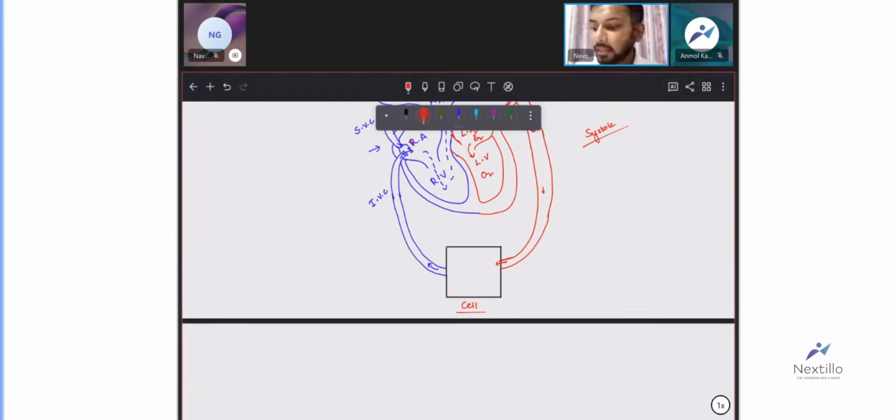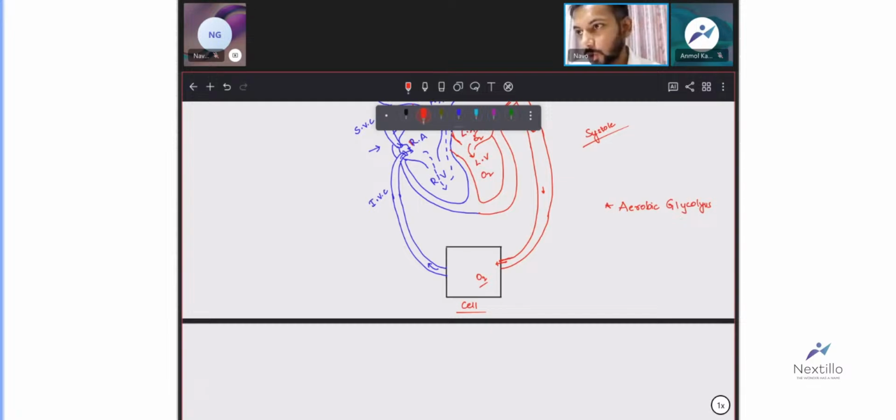Now, tell me one thing. Why do we need oxygen? Think about it and let me know in the comments. Why do we need oxygen in our body? The oxygen is required for functioning of all our cells, that much we know. And one of the most important functions of oxygen is that it is helpful in something known as aerobic respiration, that is aerobic glycolysis.